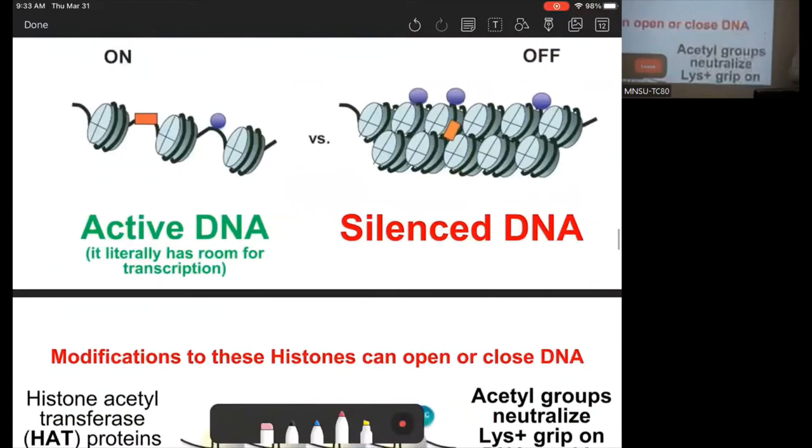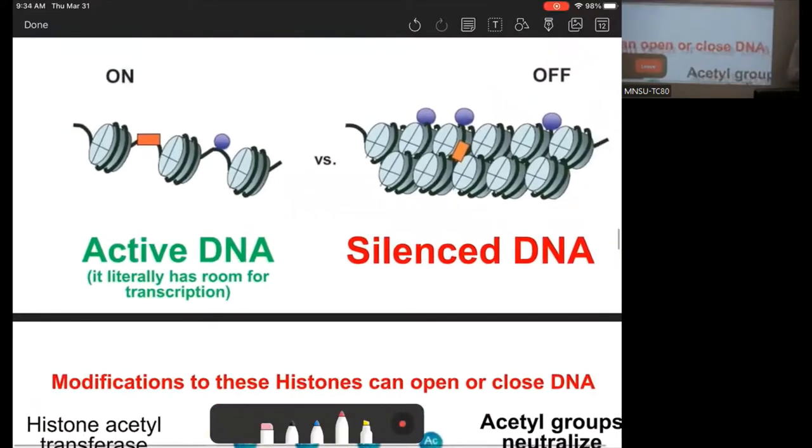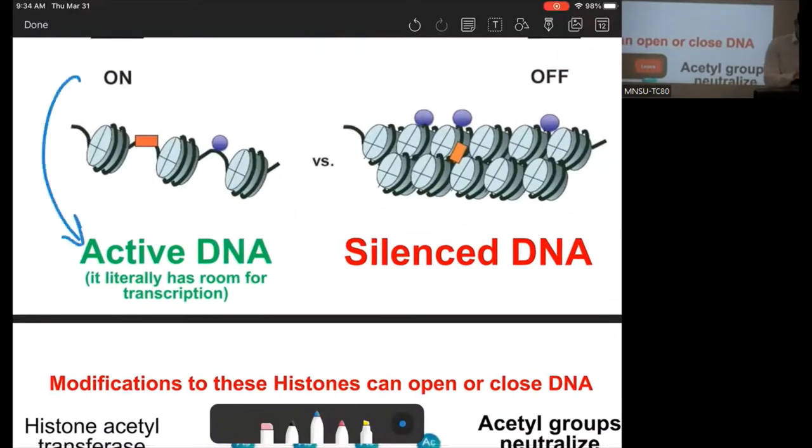Let's actually start here before we do any details. Now, the cool thing with this is that, as far as histones go, DNA is only active if it's literally physically available in this case, right? We can't even start all the stuff we saw yesterday with transcription, all the little TFs, all the little enhancers, right? All that stuff. Nothing's going to happen if it's all packed away over here. It's just silence, it's off. Can't get to it. That's it. So this is a very upfront, clean way to do this.